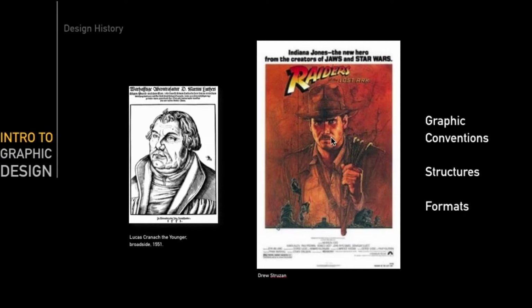So we've got the large headline, a framing device, the headline, and we've got the secondary information. So we've got the headline here and the secondary information here. There are certain things that we use because they work and they make sense, and we continue to use them because they continue to work and make sense.